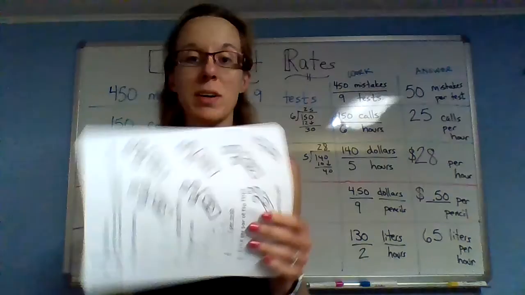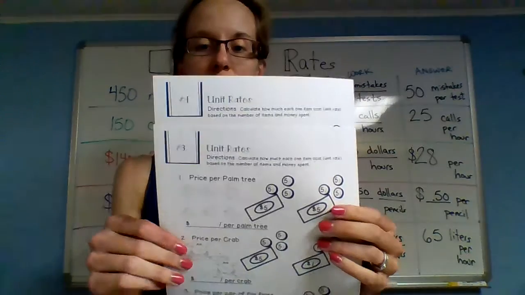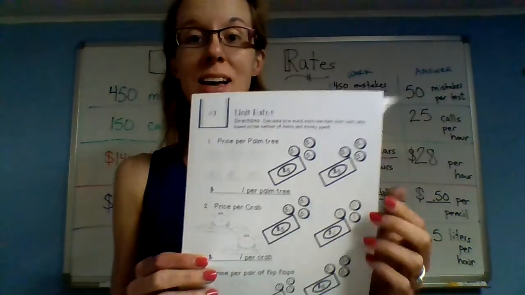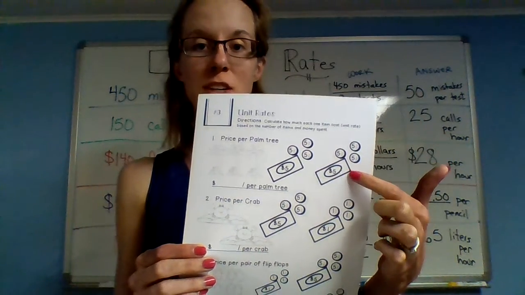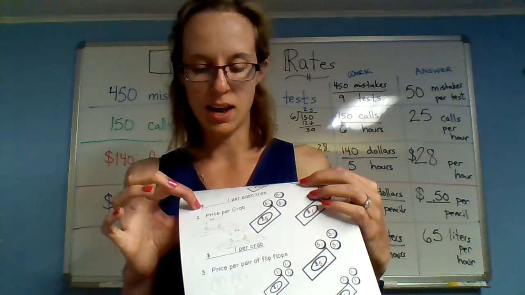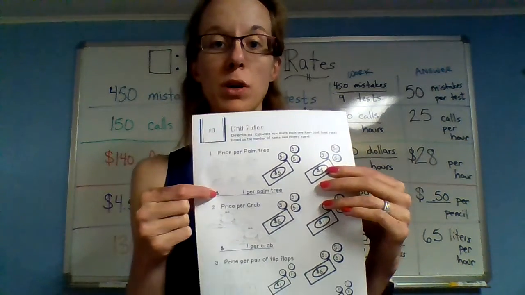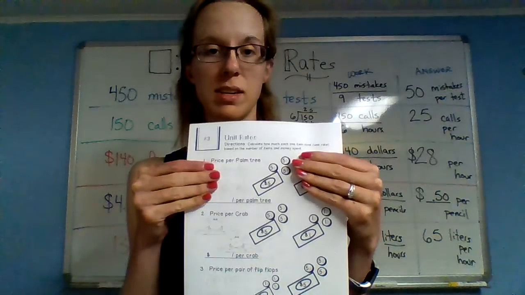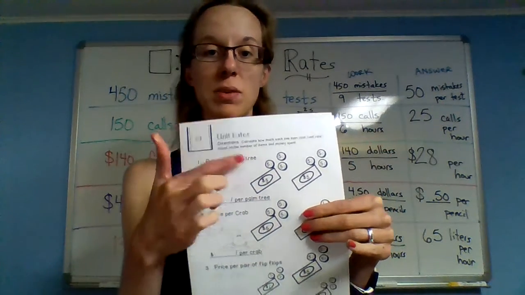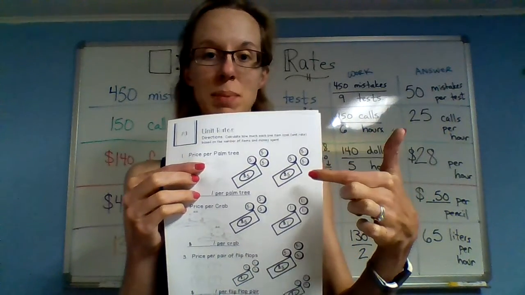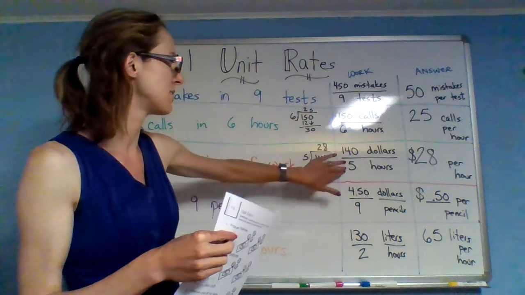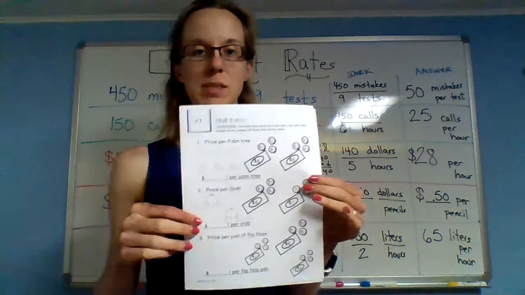All right, let's talk work for today. In your packet, you have number 3 and number 4, both around unit rates. They show you how much money it's going to cost to buy whatever is shown over on the left, so 3 palm trees, and then it asks you to figure out what would the price be per just one of those. So what if instead of buying 3, you just wanted to buy 1, how much money would you need? I would recommend that you add up how much money you're spending here, and then do the division problems like we just did. Dollars divided by how many of each of the items there are.